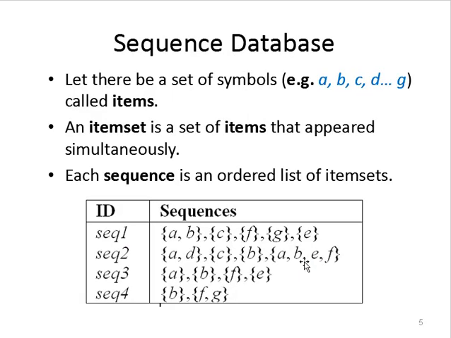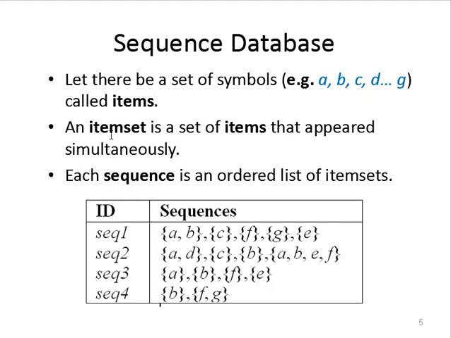Okay, so in my introduction, I talked about the type of data we are interested in. These are the sequences of symbols or events. So I will give you a more formal definition of what we call a sequence database. Let's say that we have a set of symbols we call A, B, C, D, and so on. So the symbols could be some events or words in a text, or events like shopping and so on, as I showed you before.